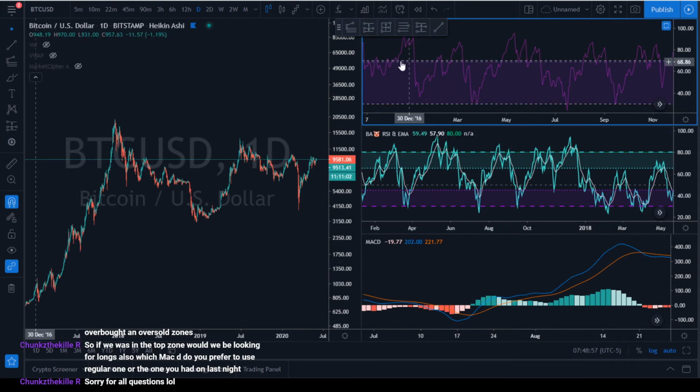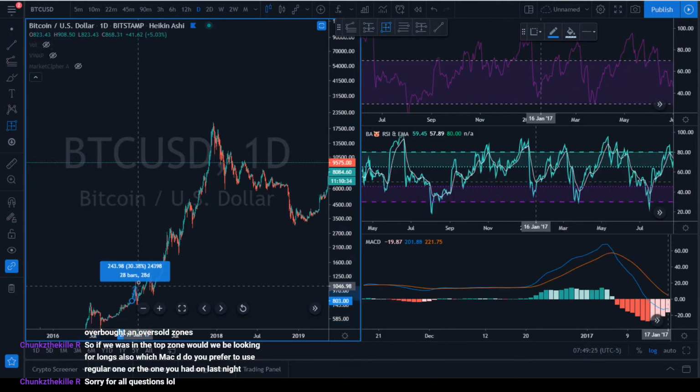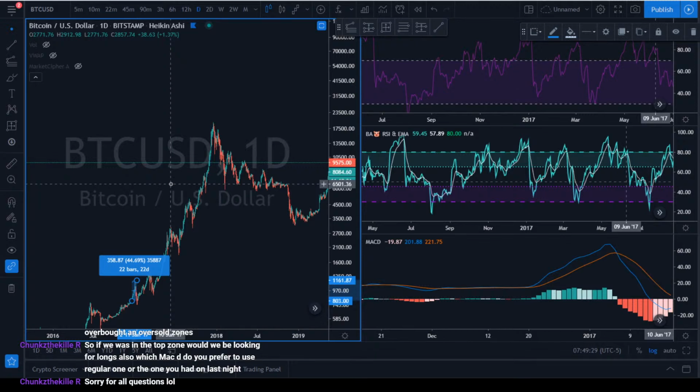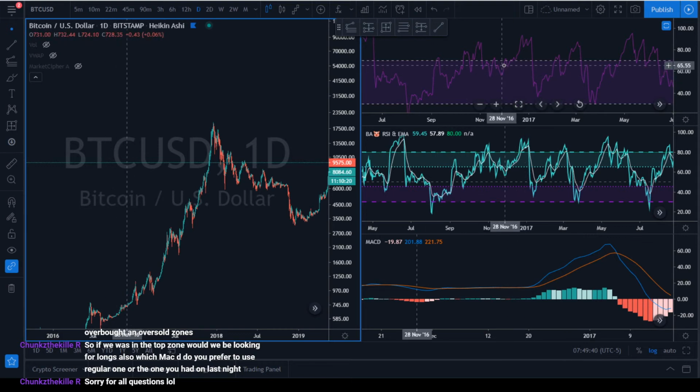And if you look at this bull run, if you tried to short every time it was at 70, let's say you tried to short just because it was 70 here, you would have missed all of that running up to there, which was this little spike right here. How much was that? Turn the magnet off. 40%. Then you got, which one was that? That was this one. Then it comes back down into the 30s, then it rises back up again.